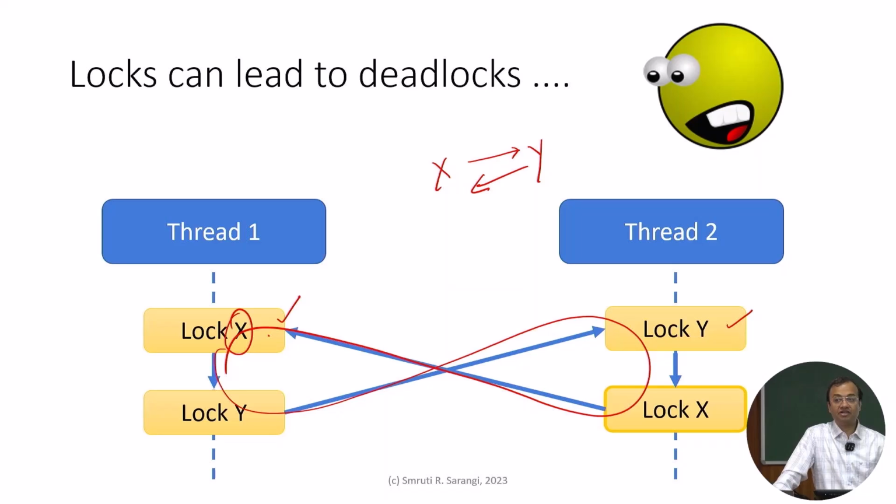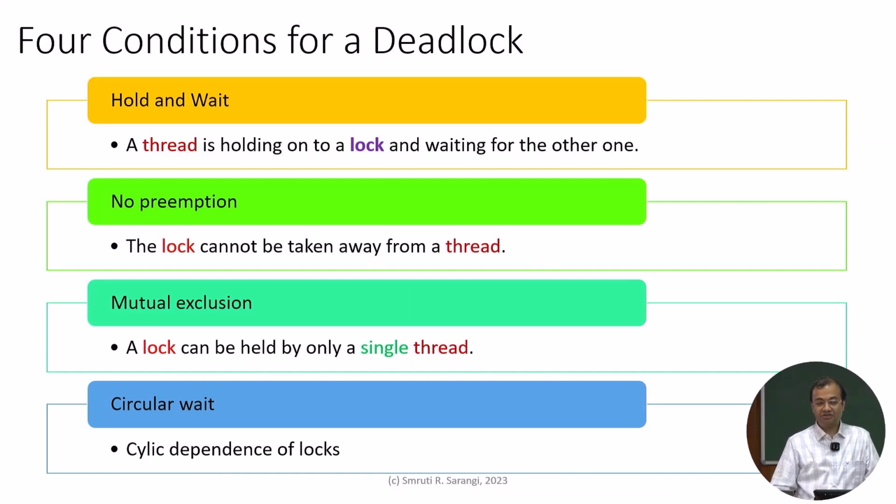That doesn't mean that if all four are there, you'll have a deadlock 100% of the time. No, you will not. But the point is that if you don't have all four of the conditions holding, you'll never have a deadlock, right? So you have to interpret this correctly. It's like saying that all crows are birds, but clearly all birds are not crows. So it's a classic subset kind of logic. There are four conditions for a deadlock, and all four need to hold for a deadlock to happen. But it's not the case that if all four are holding, a deadlock will happen for sure. But any system that you design should be able to do something with these four.